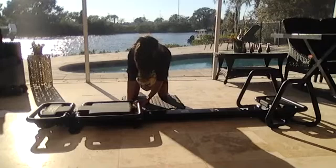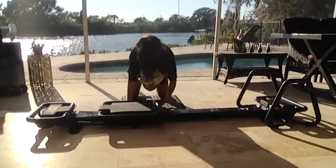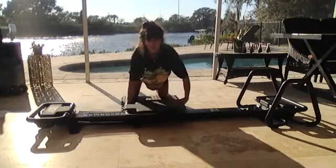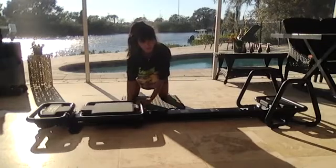The smaller you make it, the better. It's like you're trying to pull the carriage over the number 2. You can really see how small this is. Open a little, close a little. Just keep that rounded shape of the left arm.